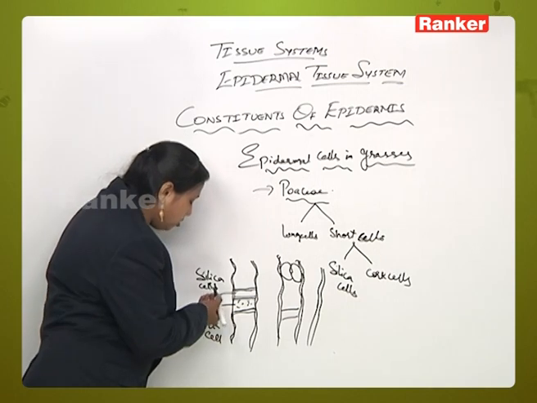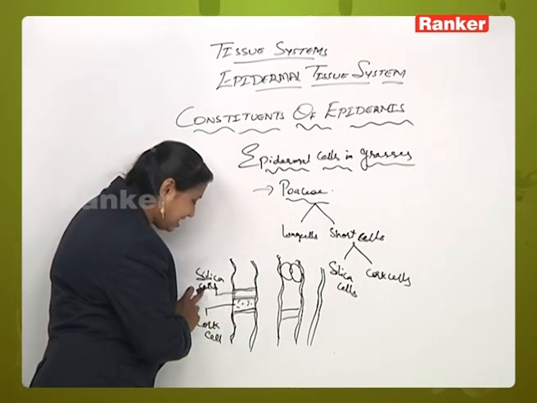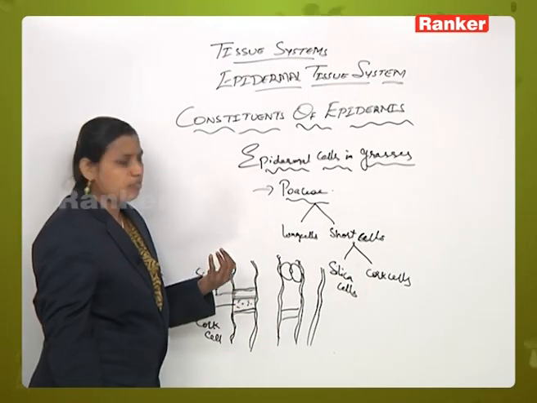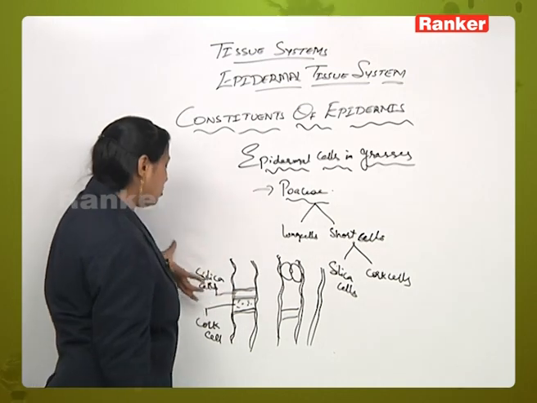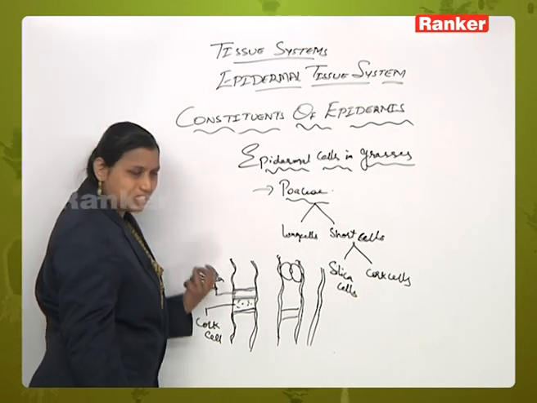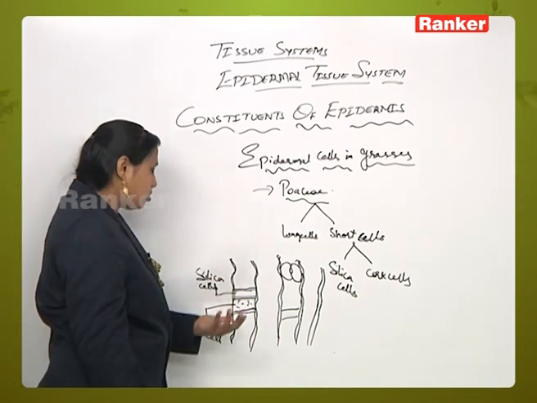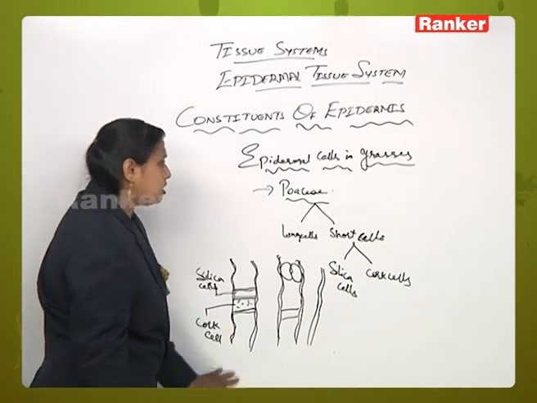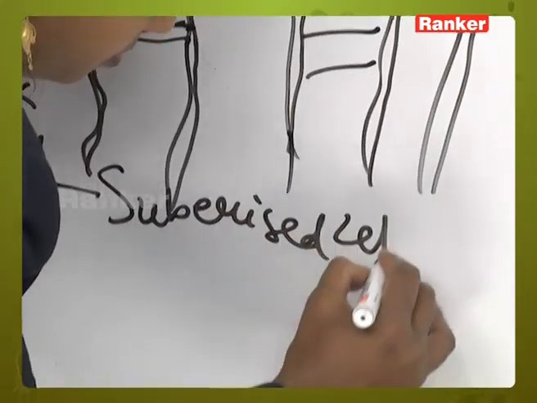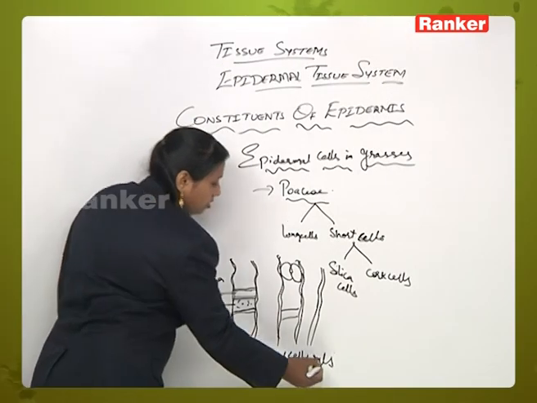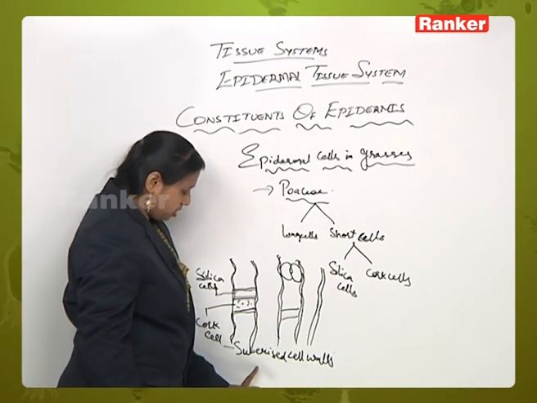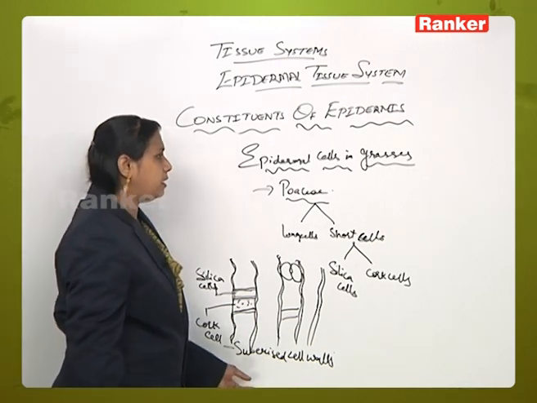Now, what is the use? Because of the presence of silica cells, the surface of the leaf shows a rough texture. The roughness of the leaf is because of the presence of certain structures called silica cells. Now, when it comes to Koch cells, what are Koch cells? Koch cells consist of suberized cell walls. It means they contain suberin in them. These are solid organic materials which are present.